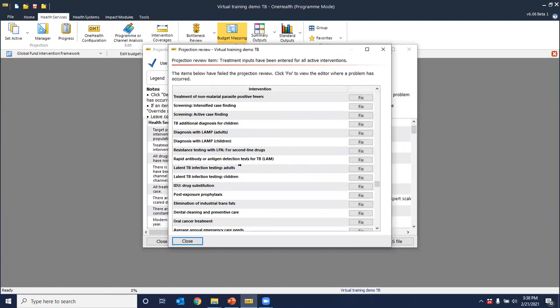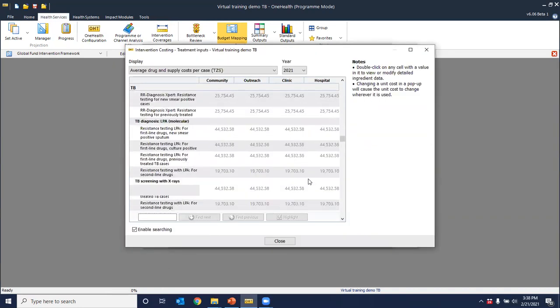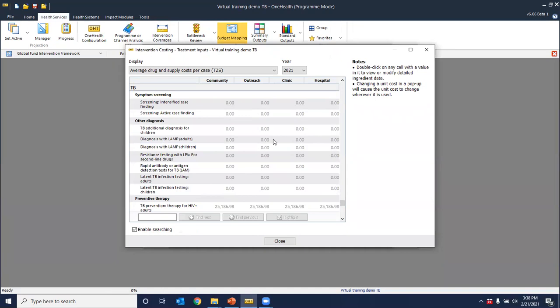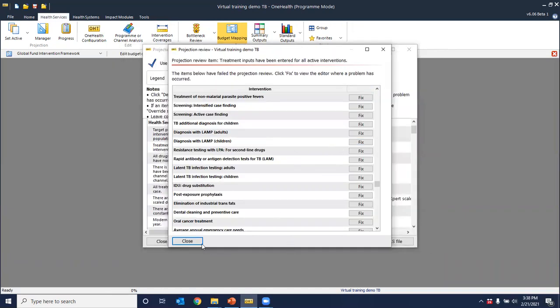So for example, specifically for the TB program, we haven't in this particular file configured treatment inputs for latent TB, infection testing, resistance testing with LPA for second-line drugs, etc. And so if you click the fix button, then it's going to take you to that spot so you could enter the costs for that particular set of interventions. And then it will take you back to the projection review.